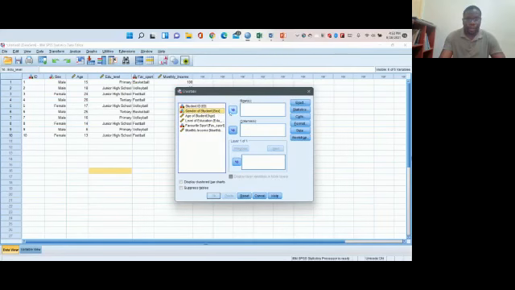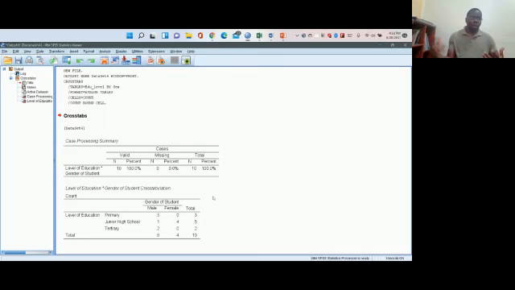So let's say we want to put sex in the columns, and then we want to put level of education up here in the rows. Okay. So with this, we don't even need to do anything. We'll just press OK, and you have some data already popping up to give us some kind of information on what we need to do.